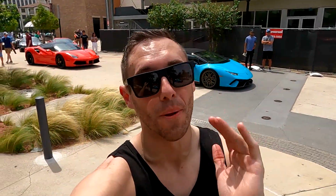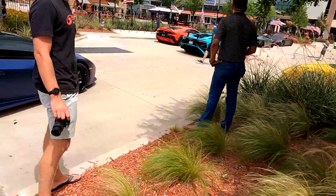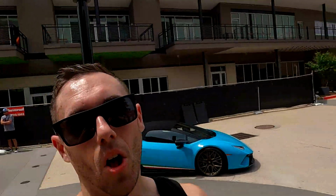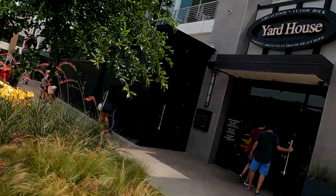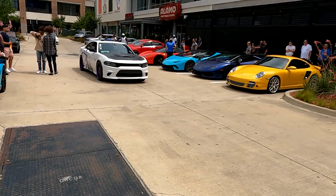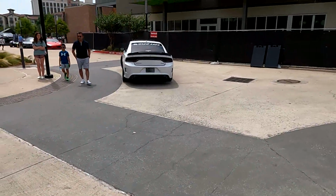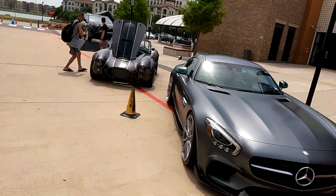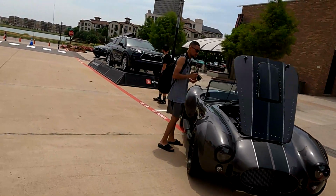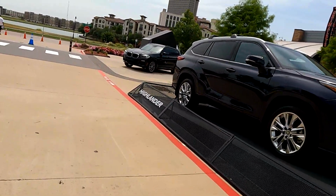How loud that actually is. It probably won't pick it up on camera, but it is loud. It is insane. It's so loud. I know. It's what I'm saying. All these Lambos right here are straight pipe. You can't even tell if they're turned on right now from how loud that Aventador is, especially with the turbos. Get a little muscle car action. Ooh. It sounds like another Aventador coming. It's so far away and I can hear it. Sounds like a Lambo.